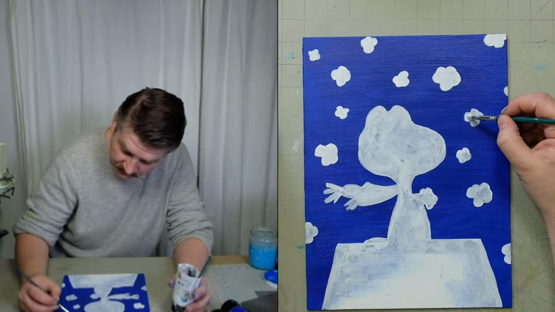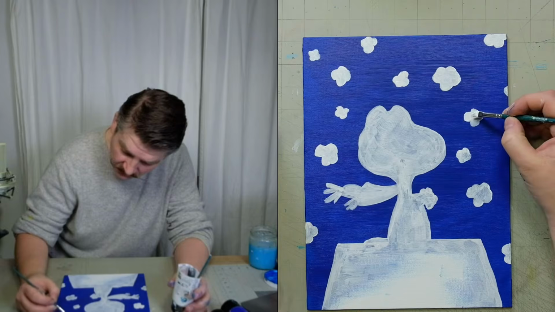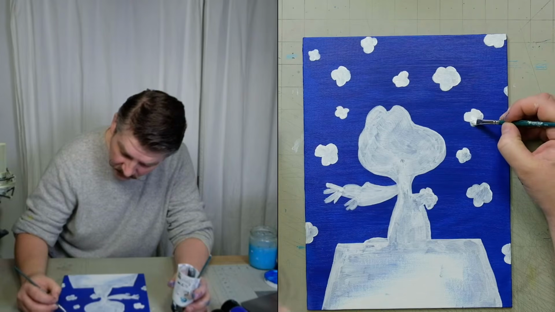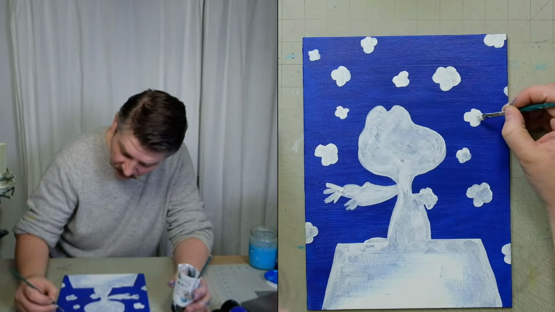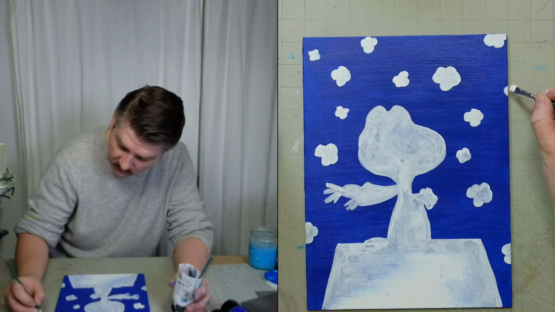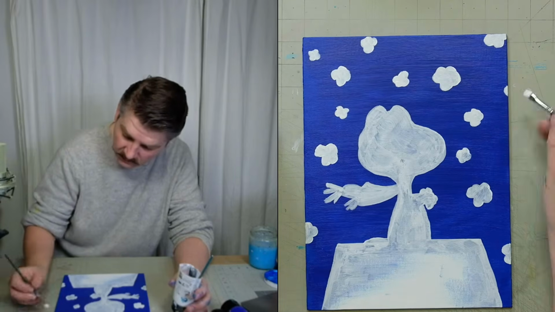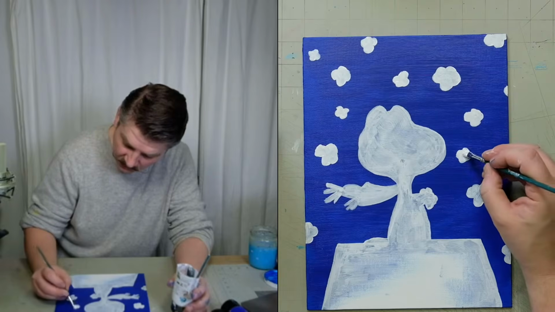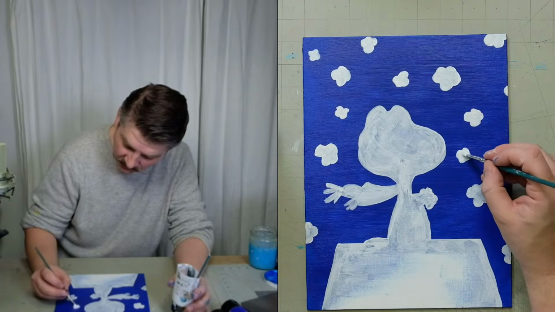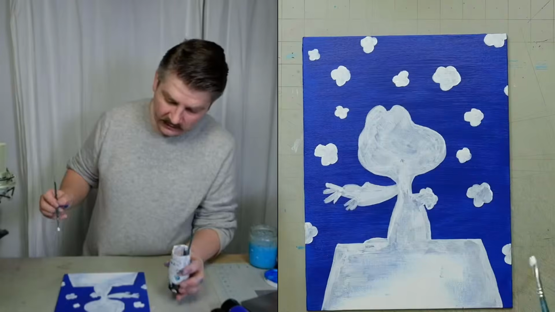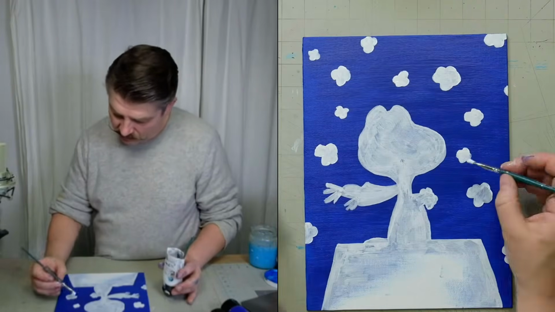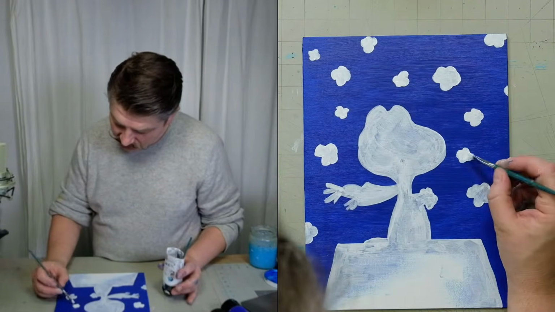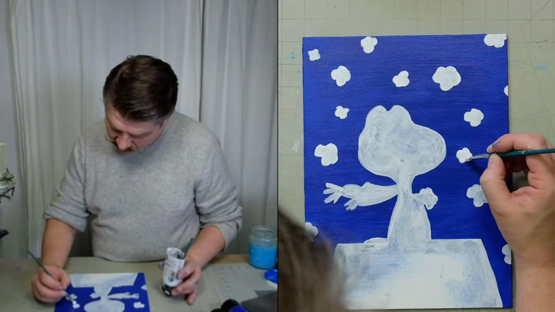I mean, it is looking like a third layer would be really nice. You know, I could have skipped this by just very carefully painting my whole background with blue and painting around all of these shapes.